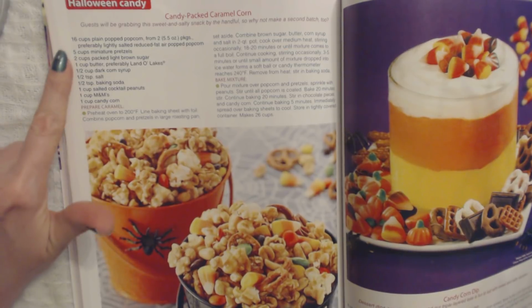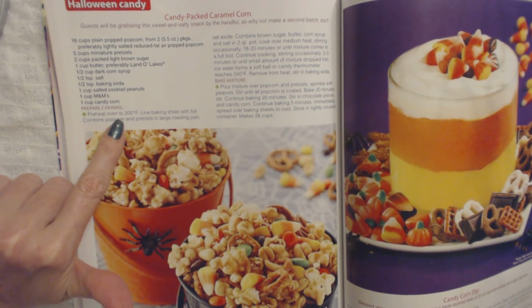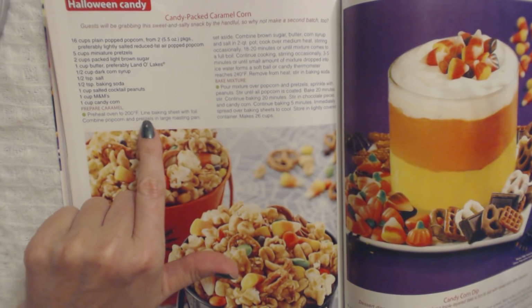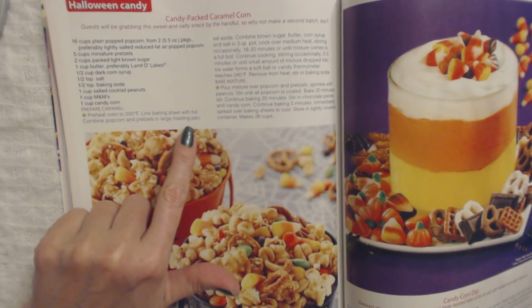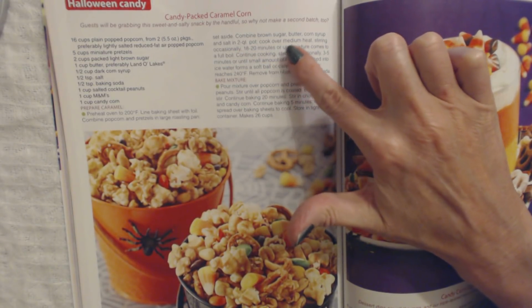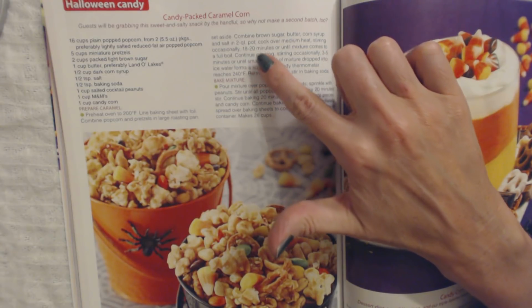Then the first step, once you've assembled all of your ingredients, preheat the oven to 200 degrees Fahrenheit. Line the baking sheet with foil. Combine popcorn and pretzels in a large roasting pan, and then set aside. Combine the brown sugar, butter, corn syrup, and salt in a 2-quart pot.